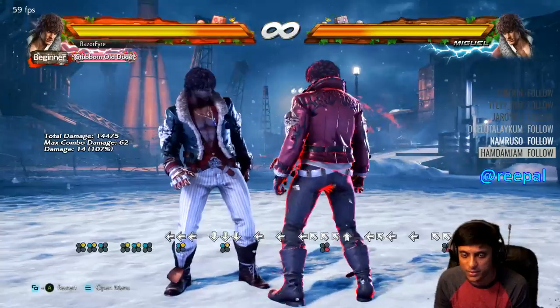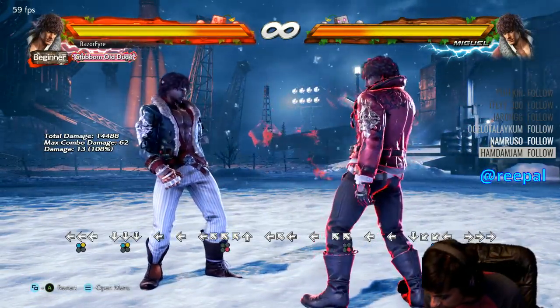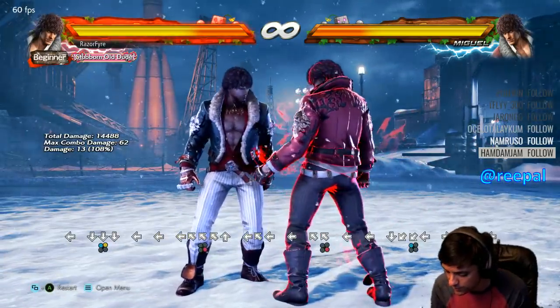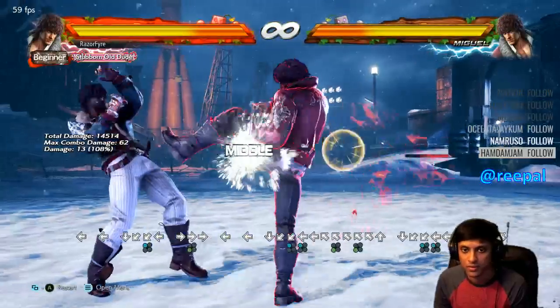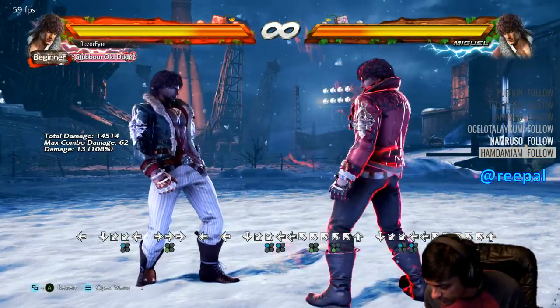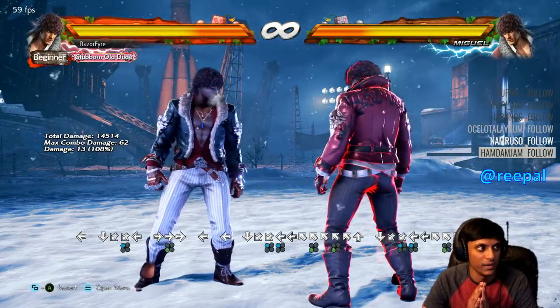Savage Dance back 3, huh? Oh, that's that. Yeah, we just learned that one. Savage Dance up 4, 3. Oh, last move. Alright. Finally, minus 9, mid. Thank God we learned all that.